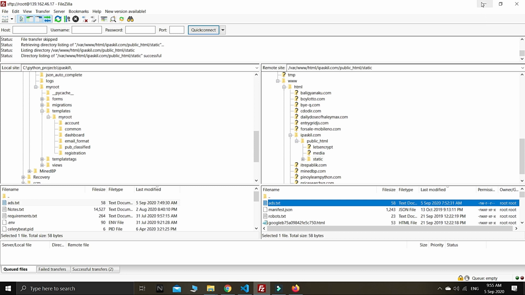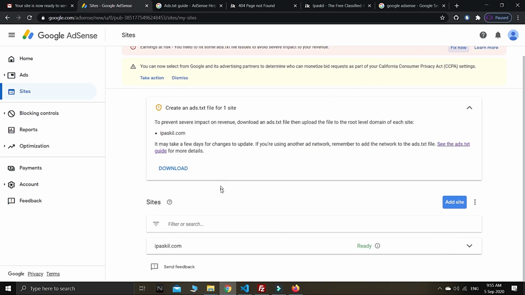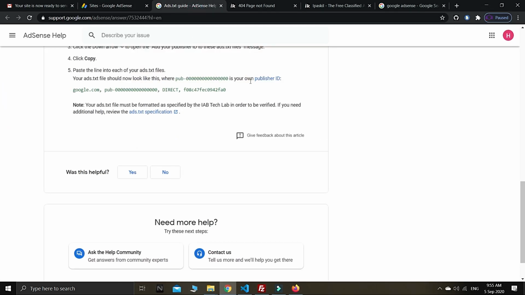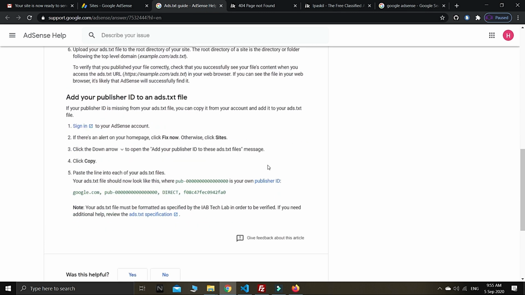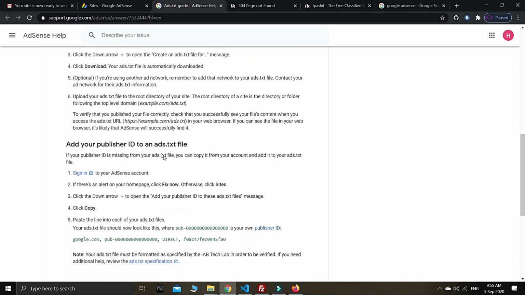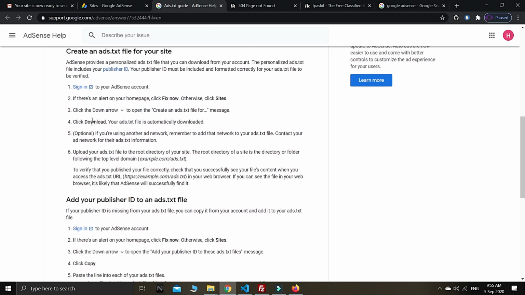So when Google says here, you need to browse for the ads.txt file. At number 6, create an ads.txt file: upload your ads.txt file to the root directory of your site. The root directory of a site is the directory following the top level domain, example.com/ads.txt.